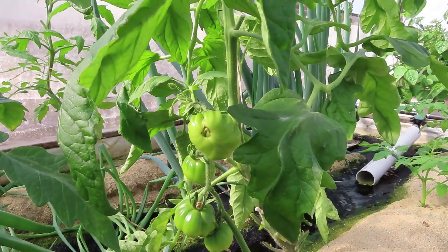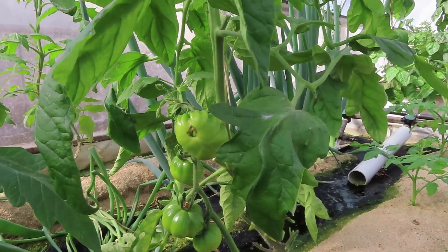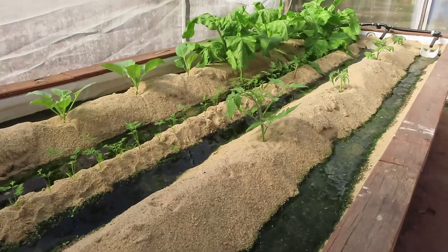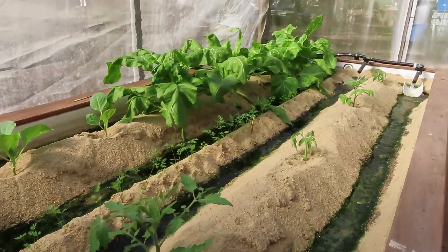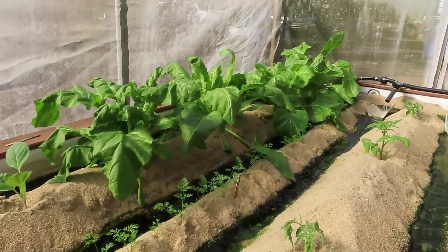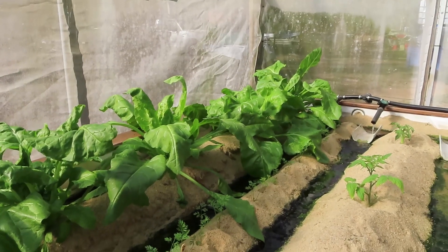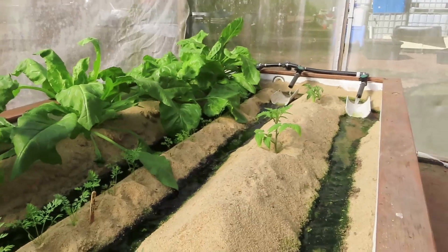It's the middle of winter for us here in Australia, so we're a bit ambitious to try and get tomatoes growing, but so far they're going extremely well. You can see up here some all-season spinach that's been in the system for about four weeks now, and it's doing extraordinarily well too.